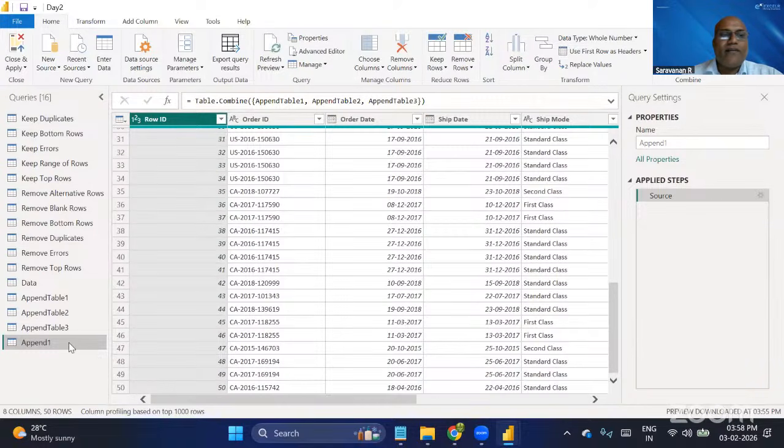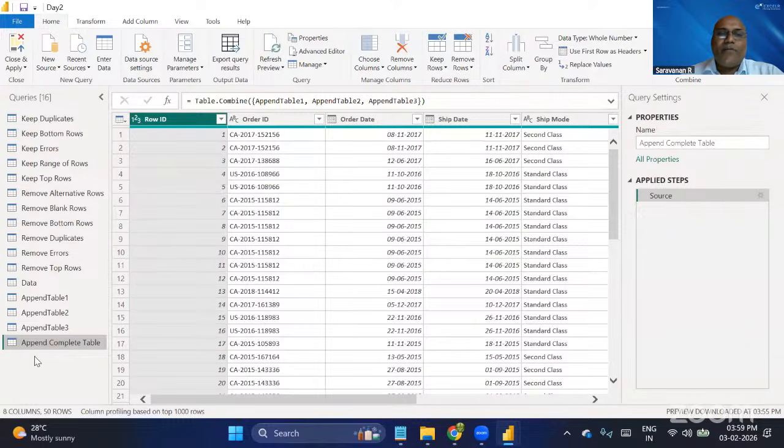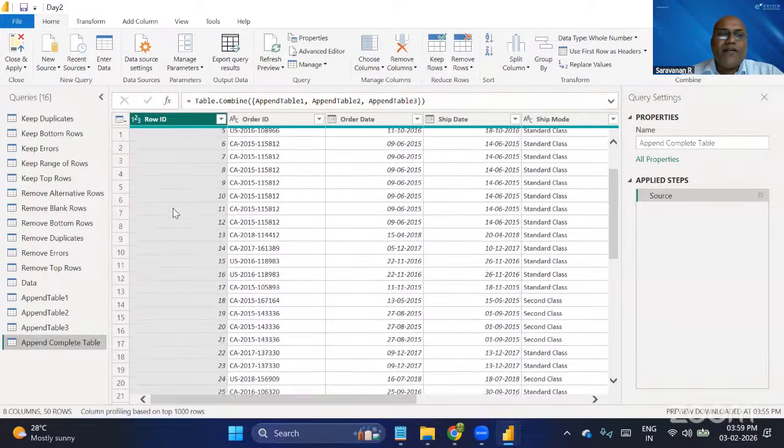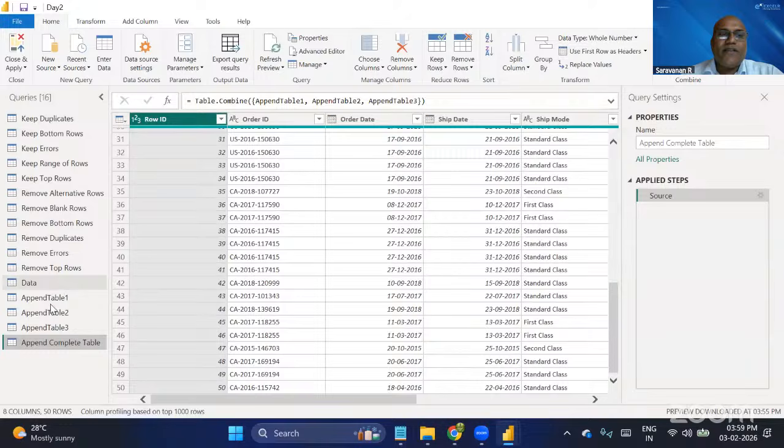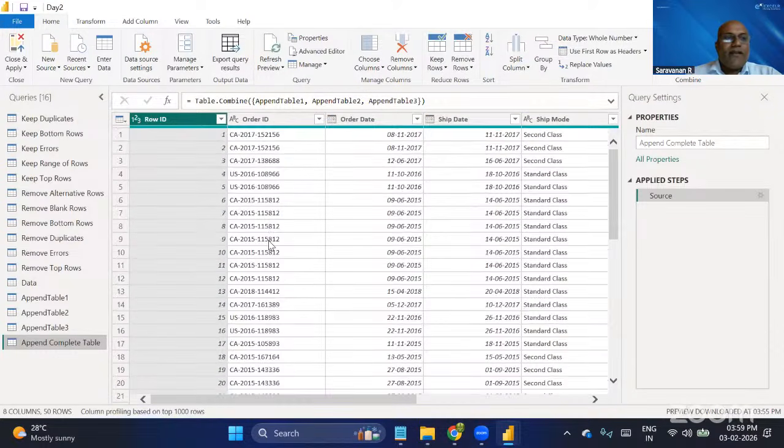Now I can double click and rename it as append complete table, anything understandable for you. It means I have added all this data into a single table or single query. This is how you can do appending.